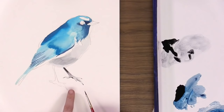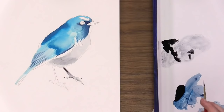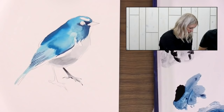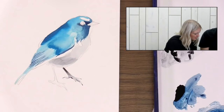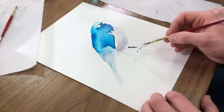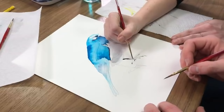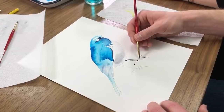How do you lift? Because I think I went too dark. Okay, so if you cleaned your brush and you're starting to take this black down and it's so strong that it's smearing, then just clean your brush and try to lift off some of that color. So more at the bottom, because it's okay if it's super dark up here. We want to keep that. But this is getting a little bit too dark for us, so we're just going to lift. And then that's still dark, so you just rinse your brush and you lift. Take your brush and lift color as you spread it. There. Oh, sweet. Okay. And then just follow the outline.